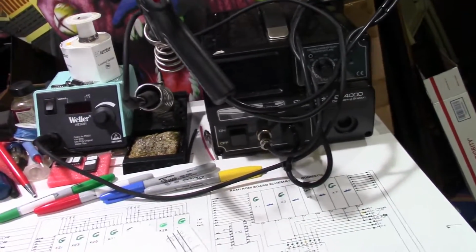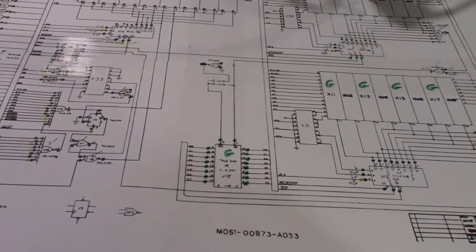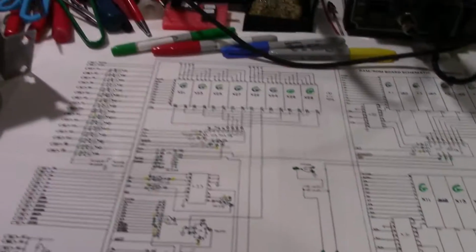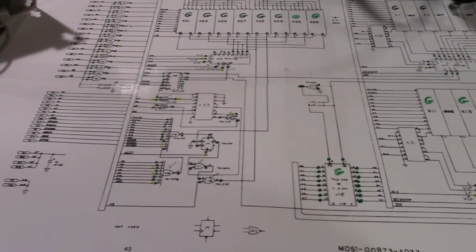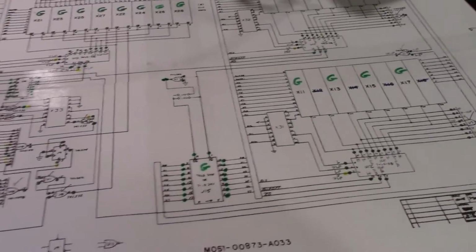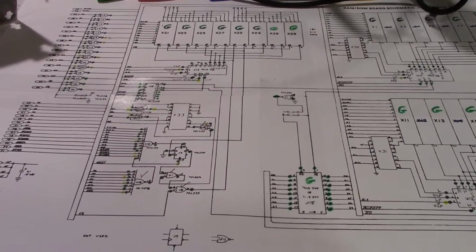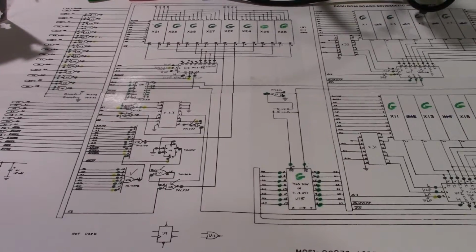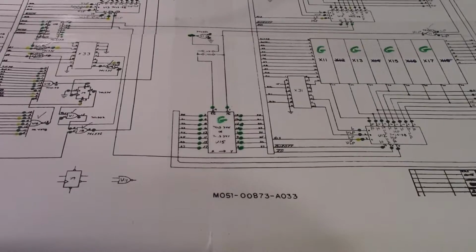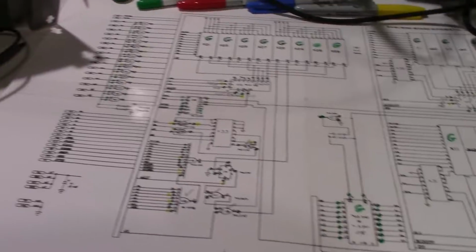So that's where we came in, taking a logic probe and checking everything on the board, writing the information down, and transferring it to the schematic. Now, I also did piggyback all these chips on the board and had no effect whatsoever.